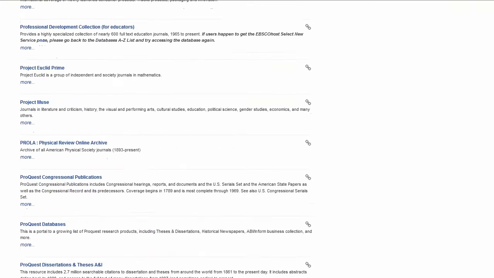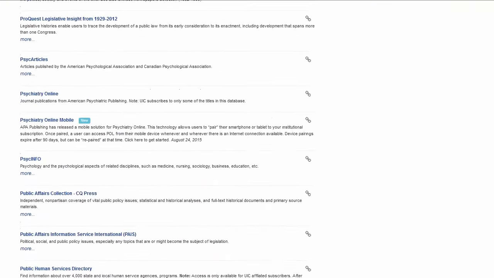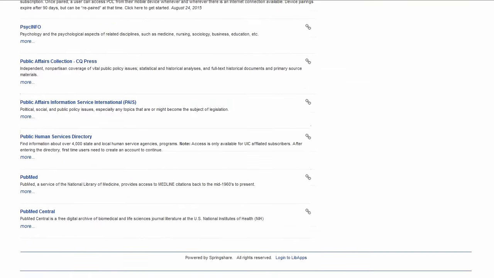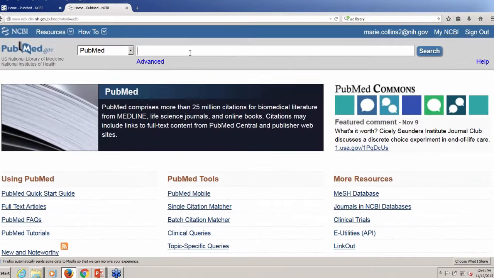I can scroll down to PubMed, and if I were at UIC, I would click on this link to access PubMed. And you can see the interface doesn't change. It looks the same, but when we get into our searches, you'll see that I've activated that UIC icon. On my citations, I don't have the privileges to go through that link and order the materials, but you can see what that icon looks like on the citations.